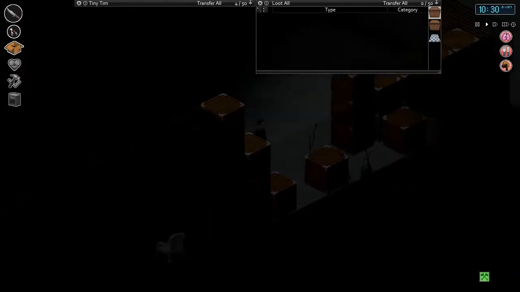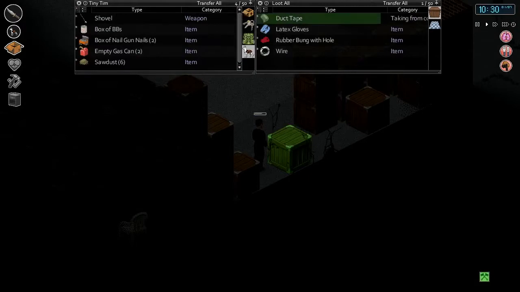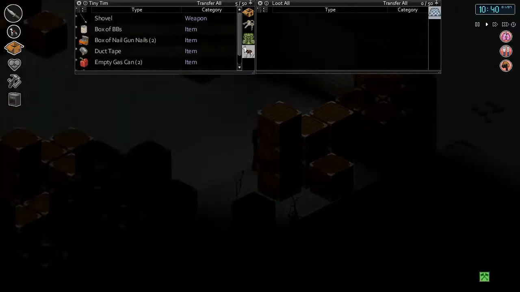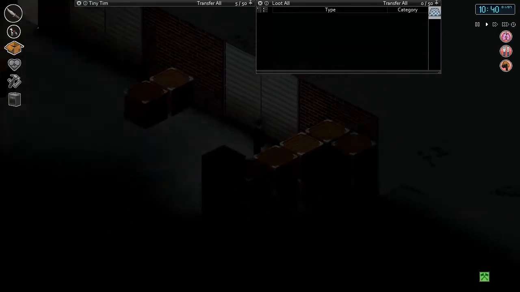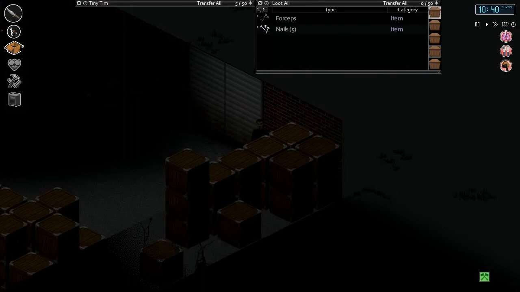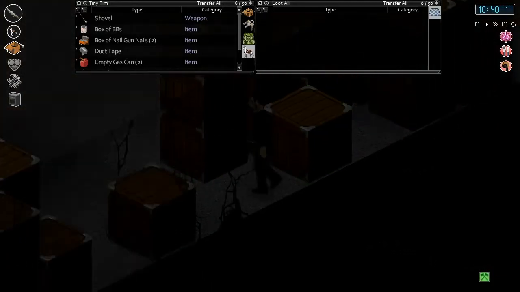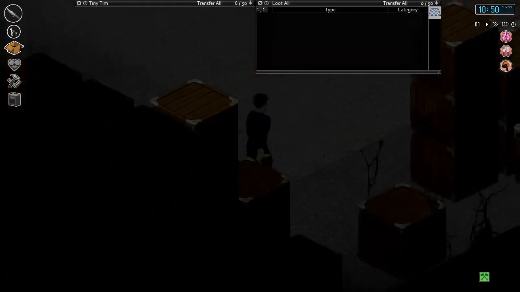I think we have to go back and get it. We're not finding one. Duct tape. No. No sledgehammer. Where was that? Trowel, I'll take that. Can I get back there? No. Okay, obviously we haven't searched them all, but we haven't found anything yet, so.